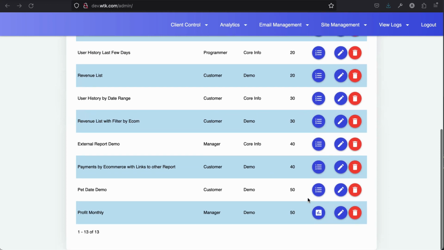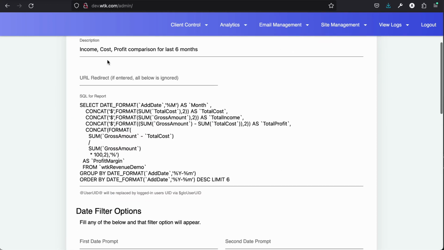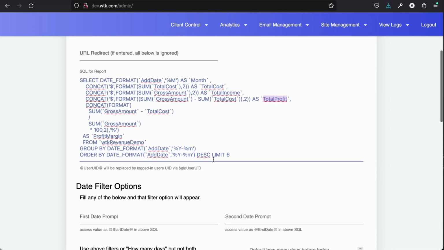Okay, let's look more closely at the Profit Monthly report. Up here we set the label of the main thing that we are comparing. Then we set the values that we want to review. And then I set a profit margin, did a little math there: gross amount minus total cost divided by gross amount.